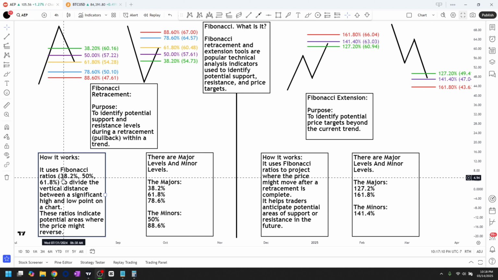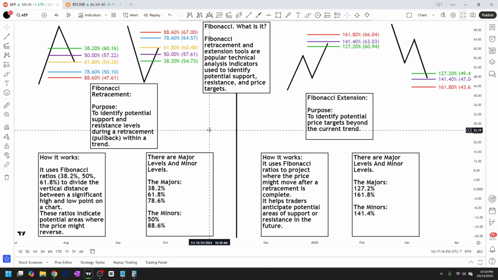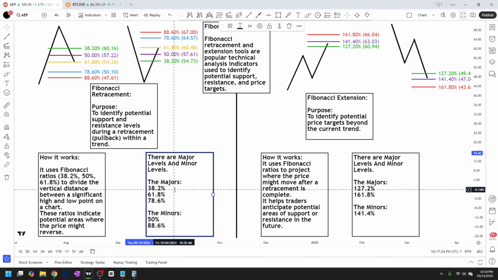We were talking about those numbers in there. There are major levels and there are minor levels, and they operate slightly differently depending on what you can expect once those levels are reached or tested. The majors are the 38.2%, sometimes referred to as the 382, and the 61.8%, also known as the golden ratio. You'll usually hear that referred to as a 618 retracement. And then the minors, 50%. You won't hear about that much, but I use it a lot because it's used primarily for one of my advanced patterns that I teach and trade.